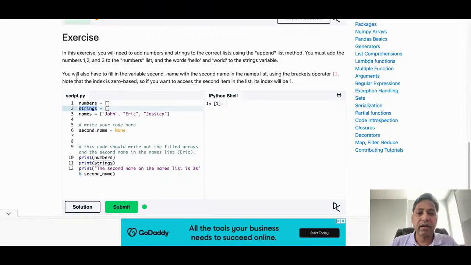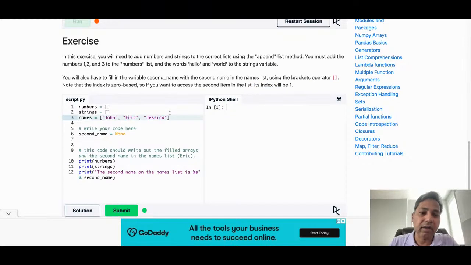The second part is we have to fill the variable second_name with the second name, which is Eric here in the names list, using the brackets operator. If you remember, the indexes are zero based. So if you want to access the second item in the list, its index will be 1. That's very important. A lot of people make this mistake and the results are not right.